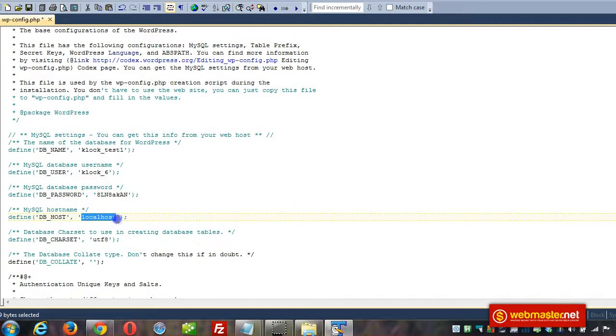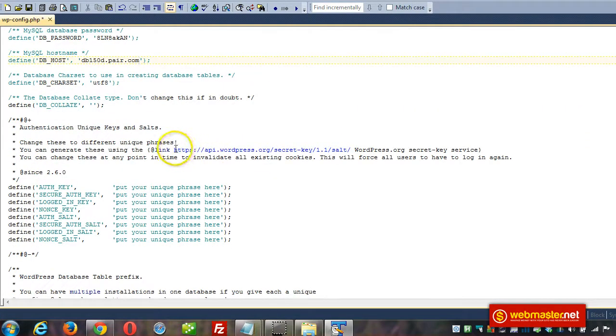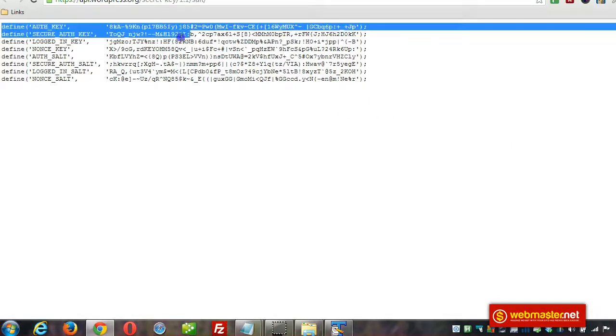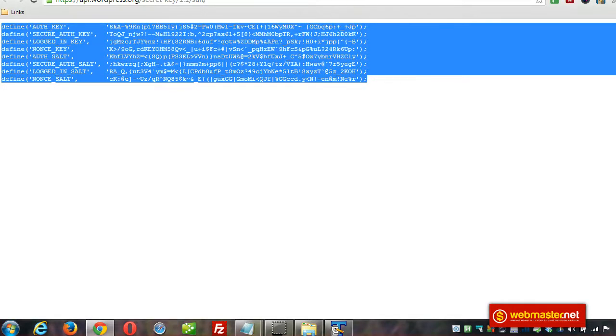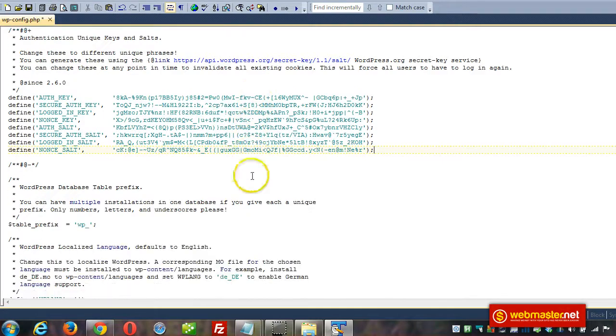Change to that. And this isn't required, but I like to do this. I like to go visit this URL, grab these unique keys that were just randomly generated, and then paste them right in here in the config file. Just overwrite that. And then I like to modify the table prefix so it's not the default prefix.